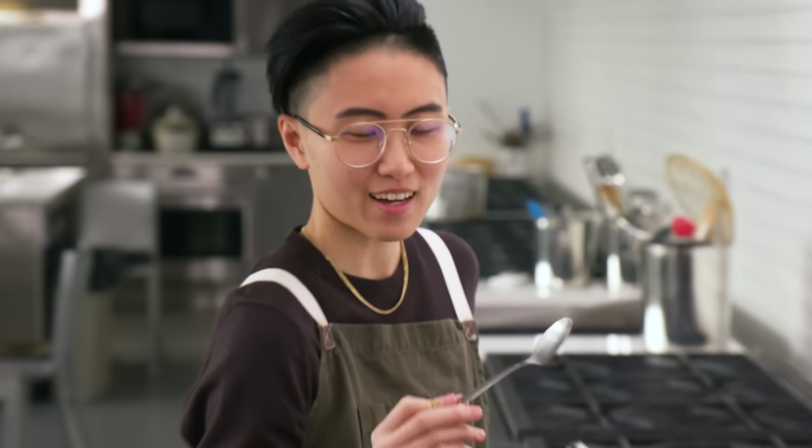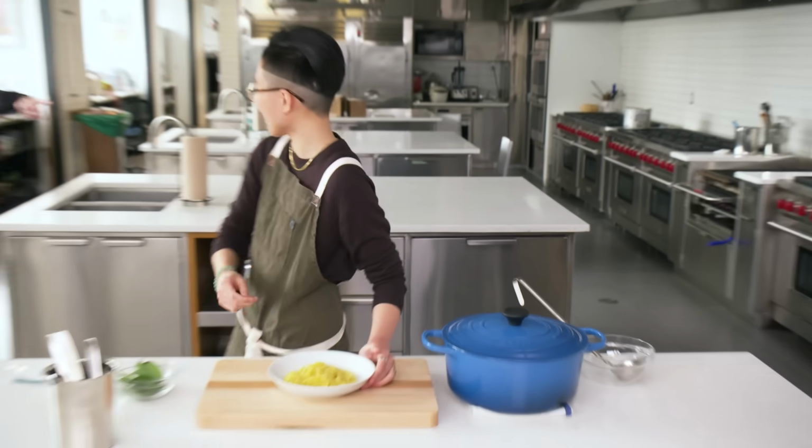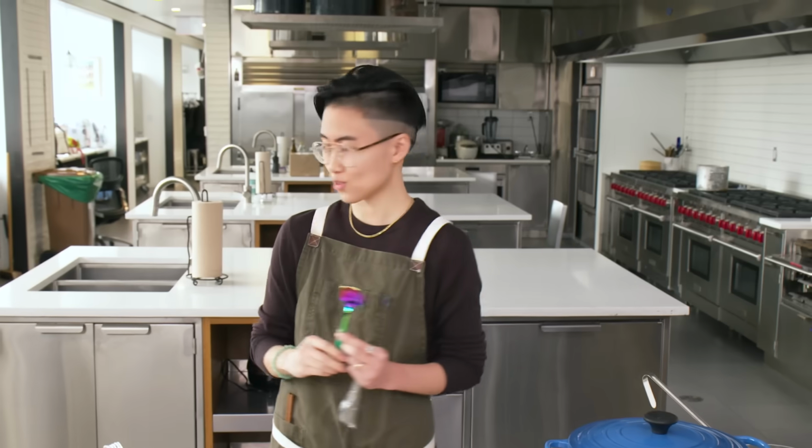Would Chris Morocco think this is a good size tasting spoon? I don't know. Is that a spoon? Whoa! Chris just dropped this off and walked away. We're gonna taste with this.